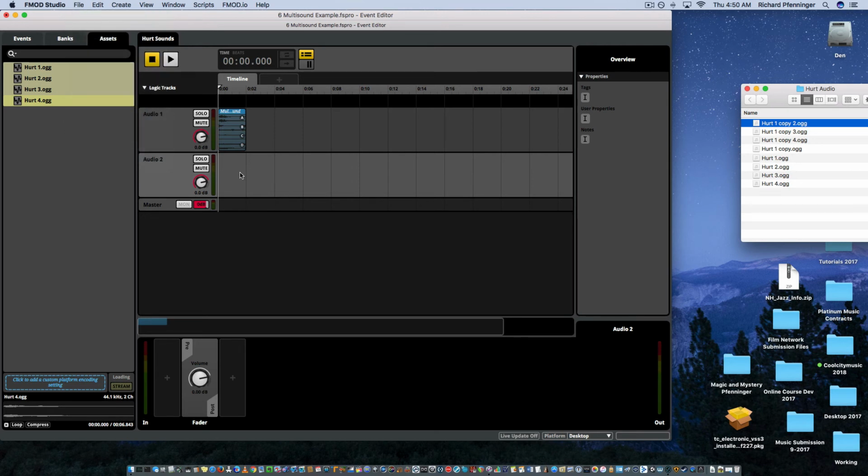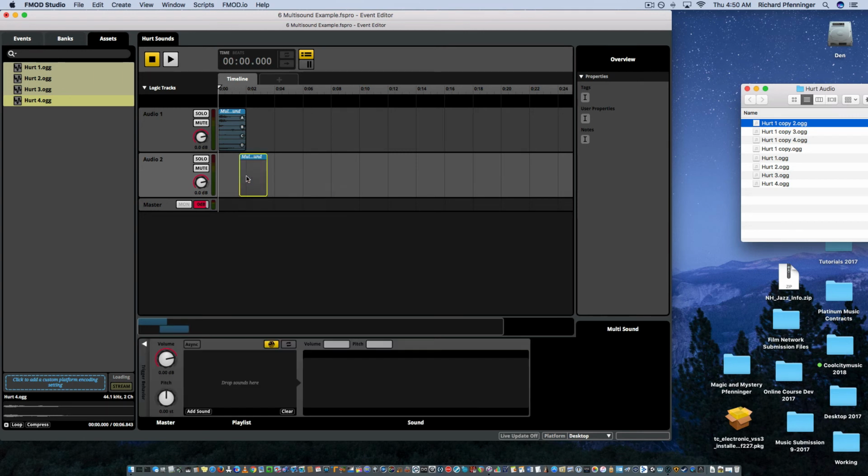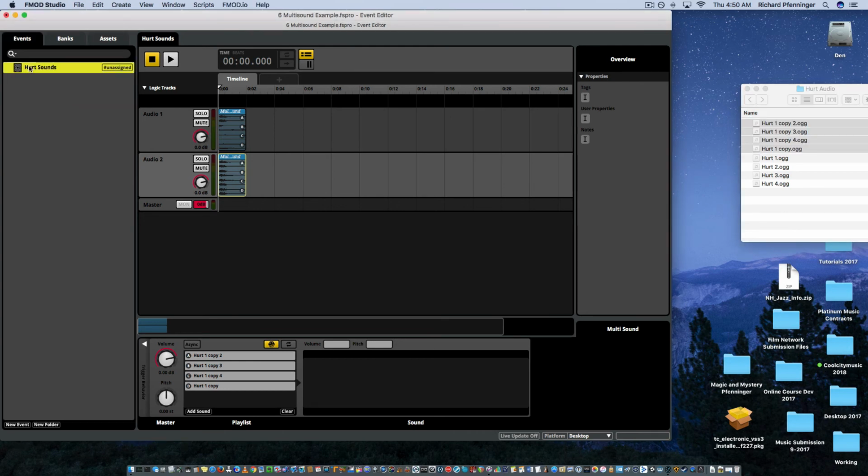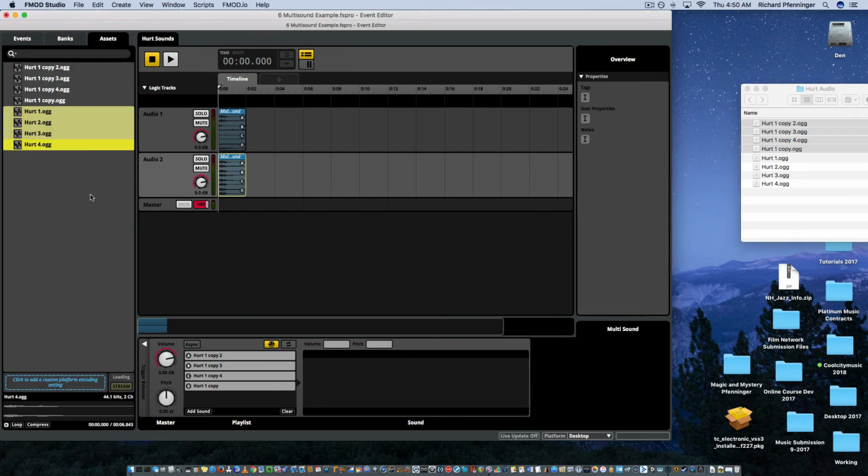Let's create a, I'll do this a different way so you can get this. Let's create a multi-sound. So there's my container. And I'm going to drag my files since I imported the other ones. I'm just going to drag these right into here. And boom, there it is. So now if you notice, it's popping up in my assets. There it is.